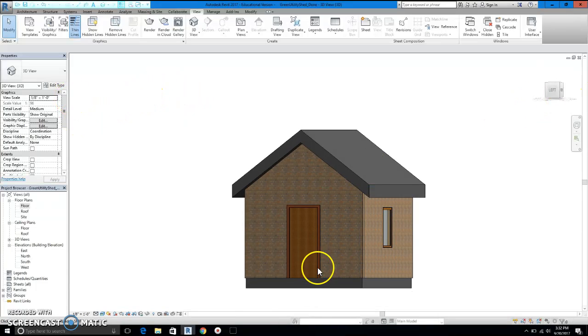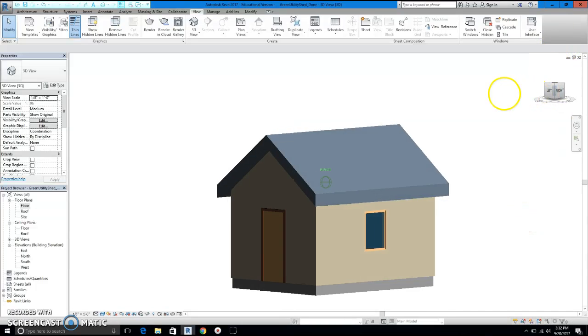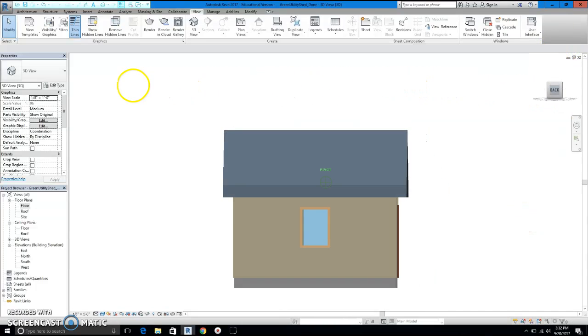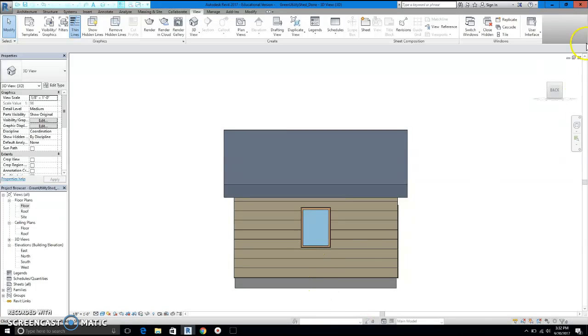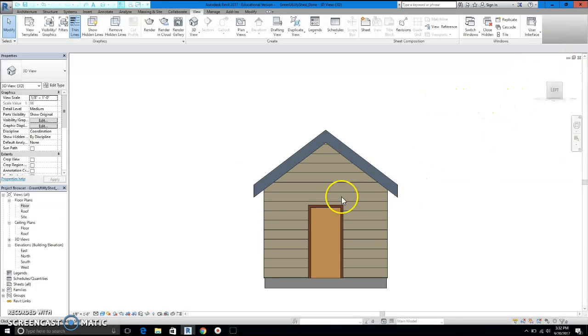So I come down here to the bottom. This is my display options. Shaded is probably the most solid one to use. It's very easy on your graphics card, and you can still see what's going on here. There are two things to change views. This is level of detail. Medium is fine for most things.